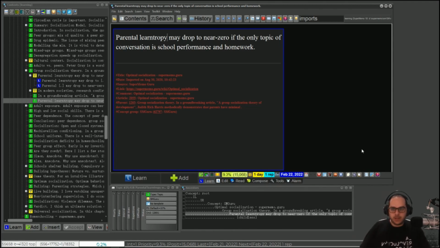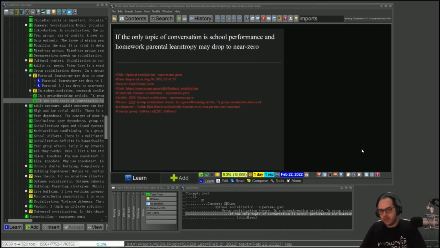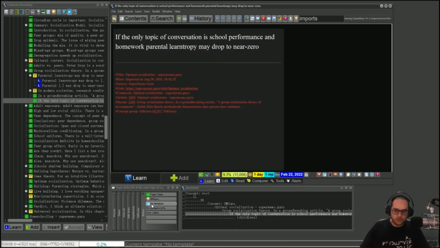But at the same time, let's say I'm reformulating this. I want this at the very end: if the only topic is school, parental entropy may drop to 0. I like this formulation better. But as I am reformulating, since I'm typing text and I have the HTML component active, I can use my own hotstrings. Instead of Escape, Ctrl Shift M, and applying a different template, because now I have no template, I want to apply one. Perhaps I created one key binding without a hotkey for applying the article template straight away, because it's one of the most often used, right? So I don't have to choose which one I want.